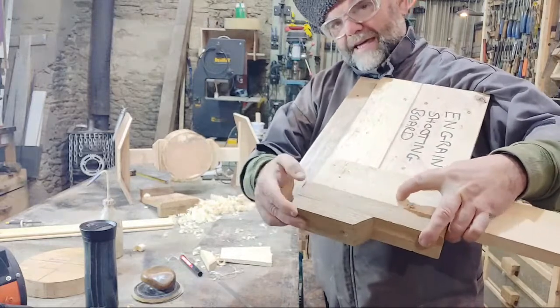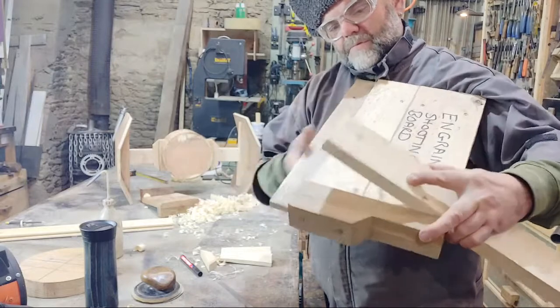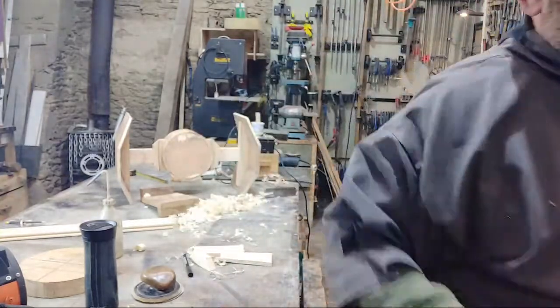The idea is this piece of wood here will stop the end grain here splitting out. I'll sort of demonstrate, because just say for instance, you can get this sort of splitting on the end edge there. Let's put that back out of the way.